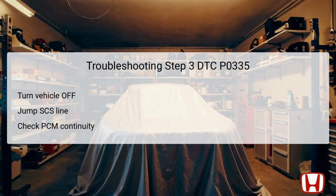If continuity is found, the VCC1 wire is intact, and the next steps can involve checking other areas, or it might be necessary to review available service information or test with a functioning PCM.